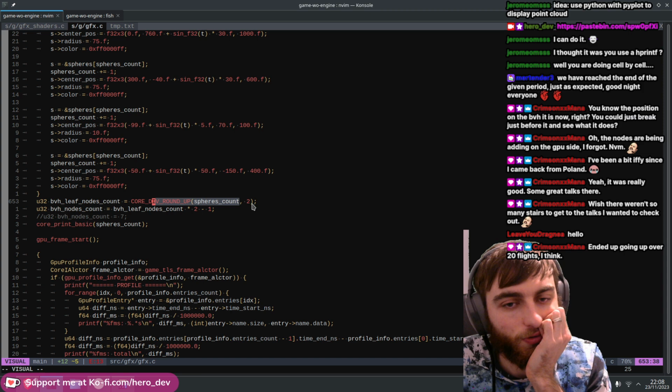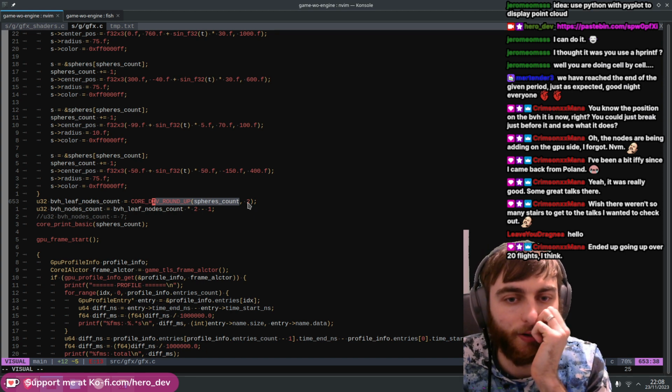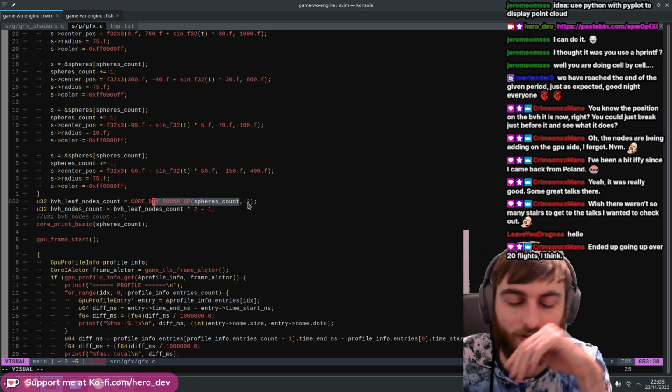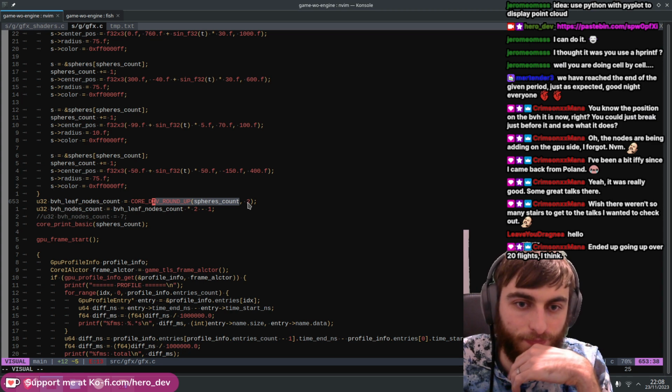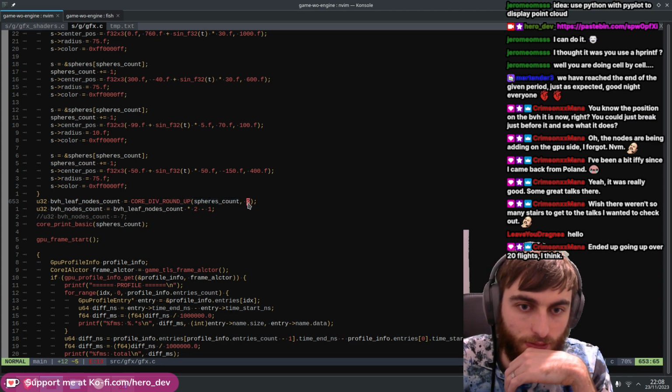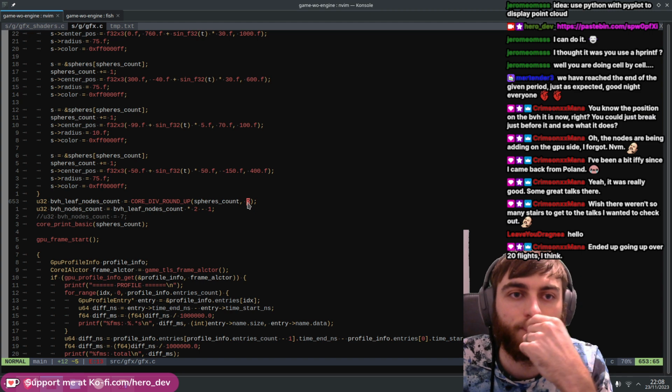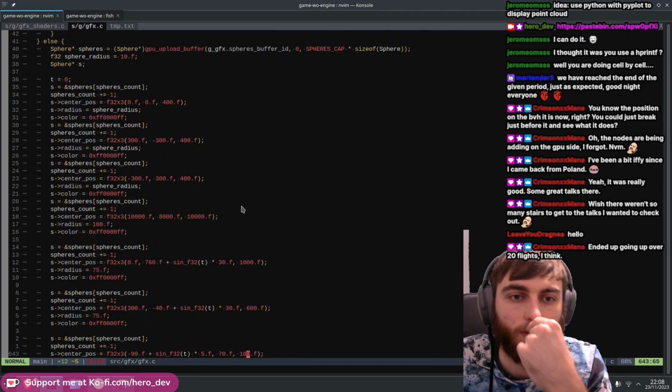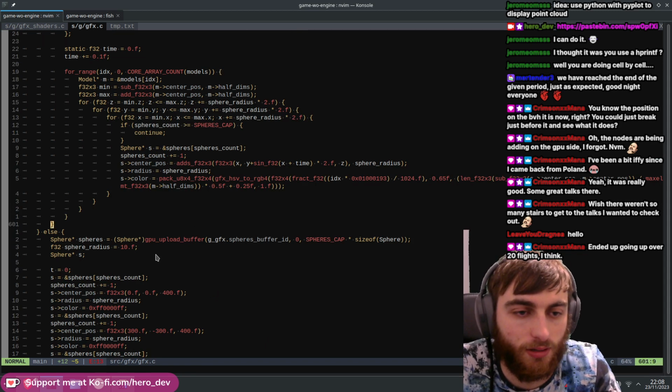Because we're fitting 2 spheres per. So if we double this number, round it up to the nearest that, and then the division. Yeah, I'm just trying to think of a way we could scale it.